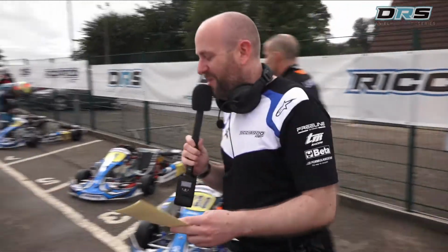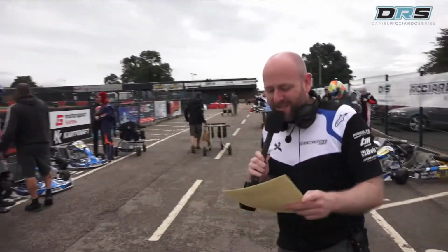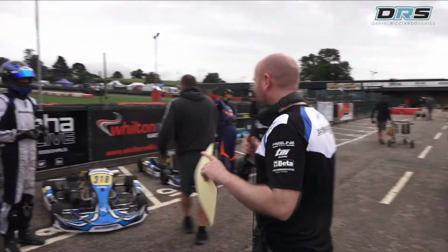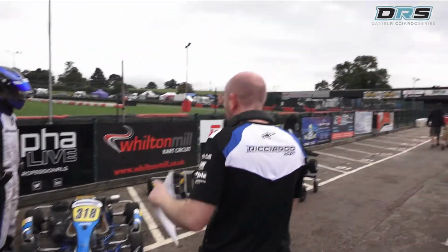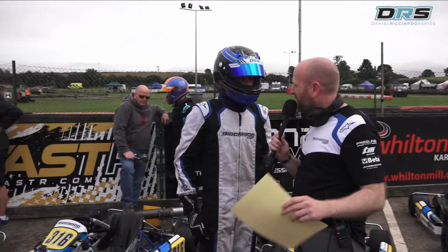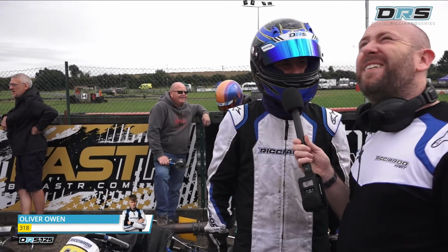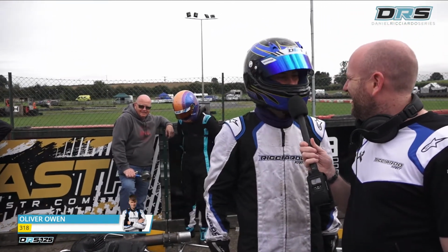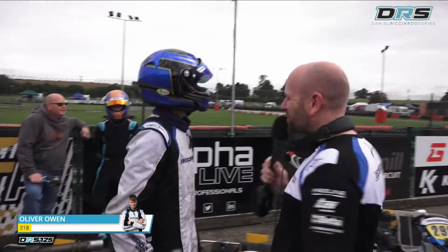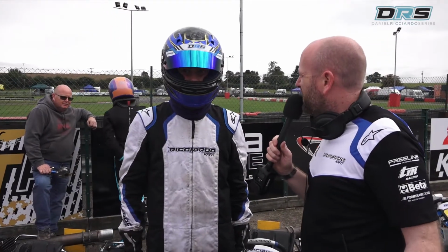We'll head over here as well because we've got one driver who has taken the risk onto the wet tyre. So Oliver Owen, the 318, is the only driver, I think, onto the wet tyre. Oliver, talk to us about this decision. Talk to us about the reason that you've gone for the wet tyre. Well, we're just going for it to see what happens because it's still greasy out there, and we're not sure about the weather, so there's got to be someone that does it. You're looking at the clouds like me, and I suppose you're taking the same risk that a couple of the DRS 62s went, where you might as well have a go. You might as well see what happens.